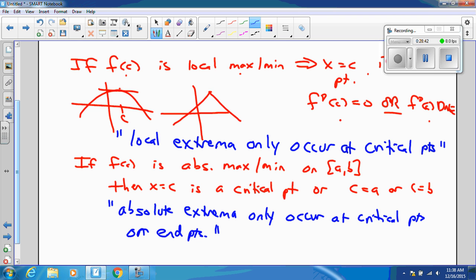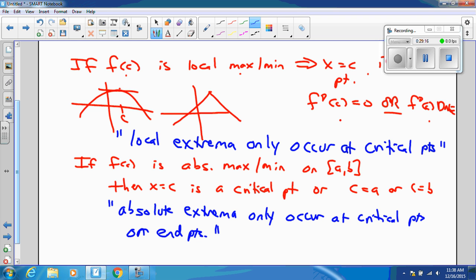But how do you know if it's an absolute max or min if you don't see the whole thing? Yeah. At this point, you have no way of knowing that. So you will only be provided problems with finding absolute extrema on closed intervals. You would not be given an open interval. Correct. So how would we find the local extrema? Local extrema will be critical points, period.